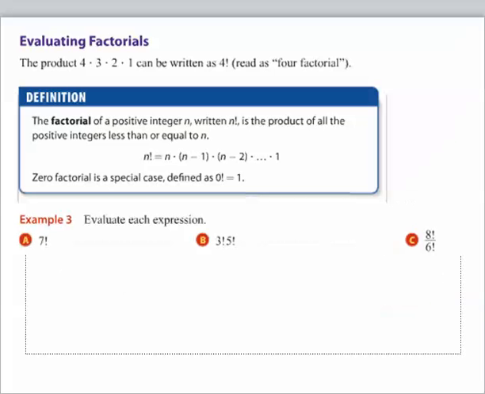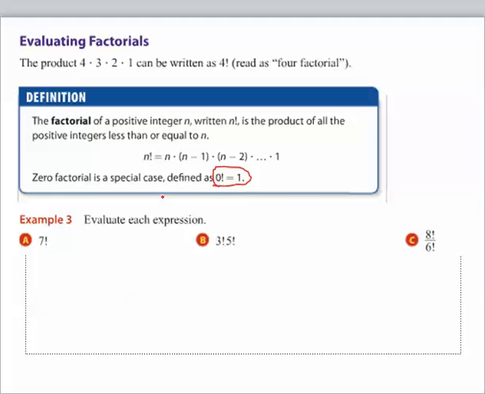One of the things we're going to be looking at here are called factorials. Factorials are nothing more than a fancy way of saying how we're going to multiply numbers together. Let me give you an example of a factorial. n factorial would be n times n minus 1 times n minus 2 times n minus 3 times n minus 4, and so on, all the way down to times 3 times 2 times 1. Okay? Now there's a special case. 0 factorial is always 1. So you just keep that in mind. If you get a 0 factorial, you just have to make that equal to 1.